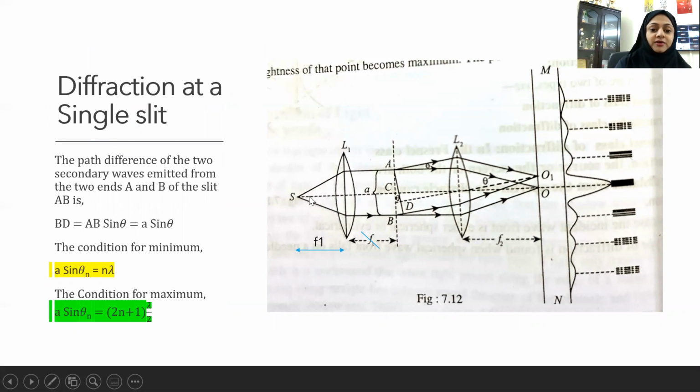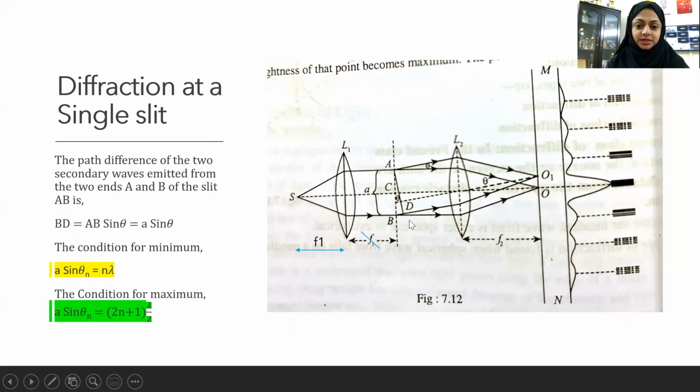So here you have a source of light, and the light rays coming from the source are made parallel using lens L1, and these parallel light beams go through a slit AB, and are further passed through lens L2 so that we can focus them on a screen. And on the screen, what we can see is a central bright region or high intensity region surrounded by lesser intensity of light.